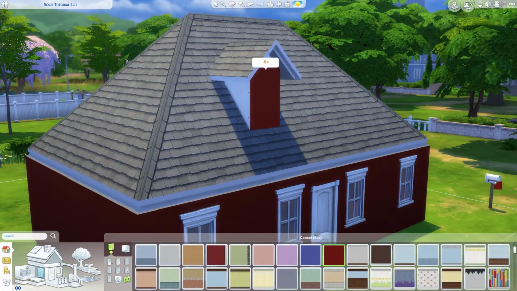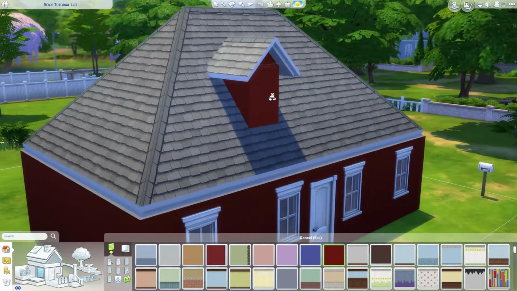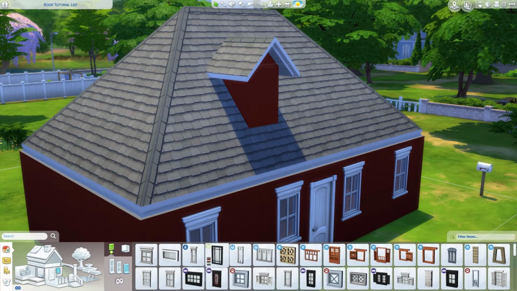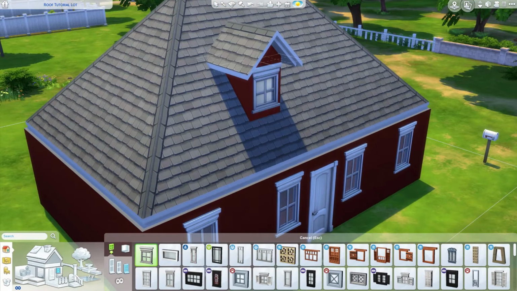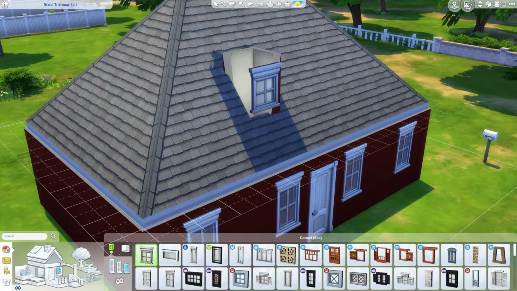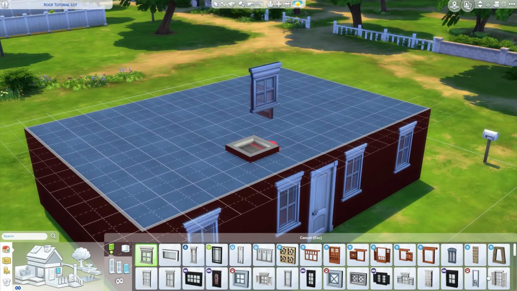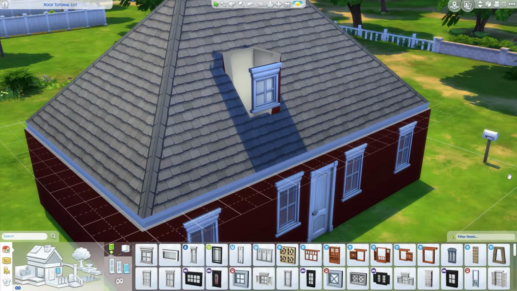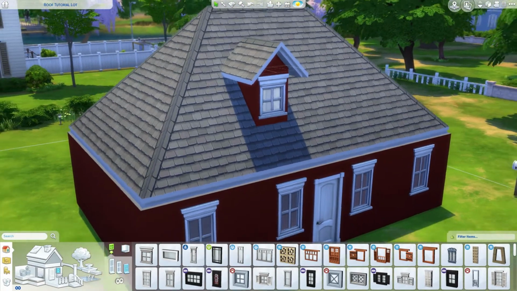Okay, if we pick the same color as the house, I've chosen a nice scarlet so that everything stands out and you can actually see what it looks like. You can pick a window, any kind of window, but preferably something that will fit. You see, that's too large. You need to pick a very particularly small window that will actually fit into there. Now, if we drop the roof, let's go up. You can actually see you've got a tiny little square of a room with the window in it. And if you go up, the roof loads. Now, that's how you create a basic dormer window.